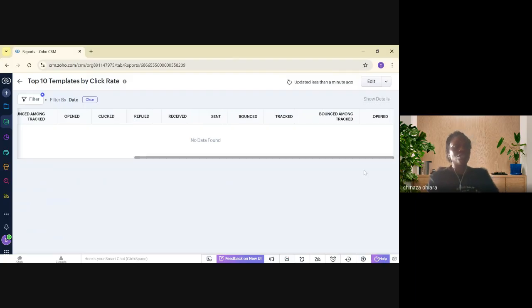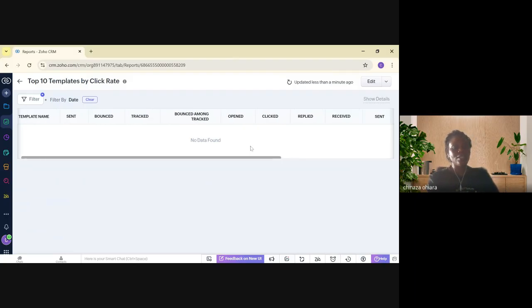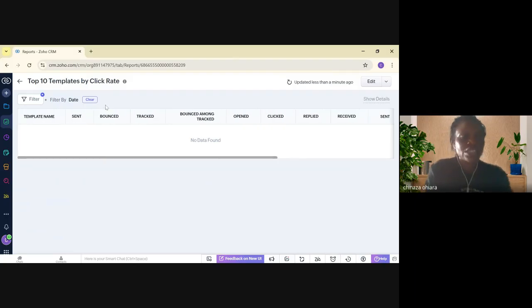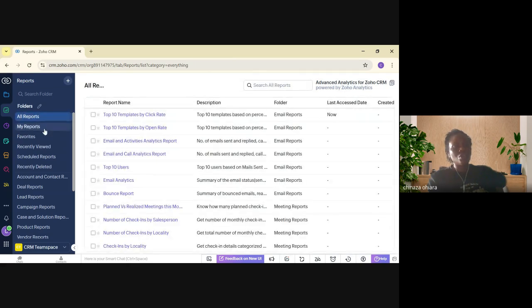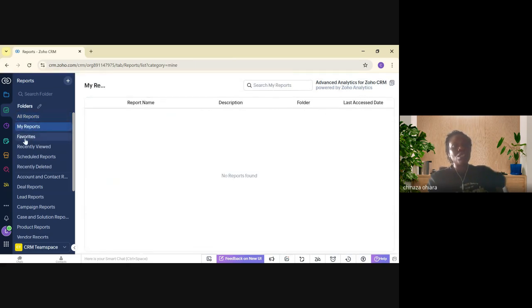Okay, assuming there was data here, this is where you check your click rates. You understand? This is where you track everything. Just like the way I showed you on that email, how you track if your email is actually going well or not. It's still the same thing. This is just your report.